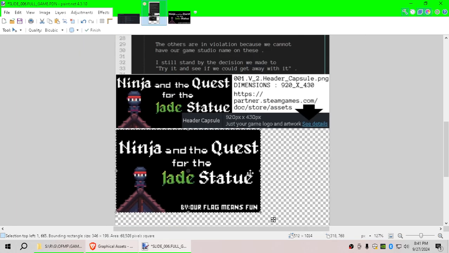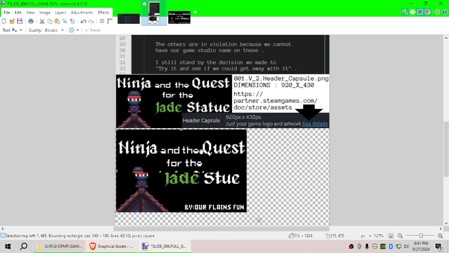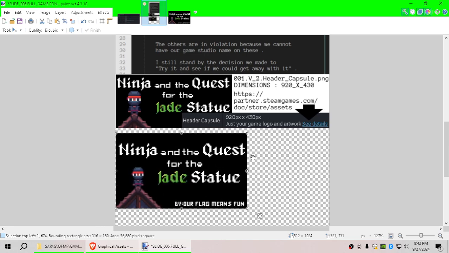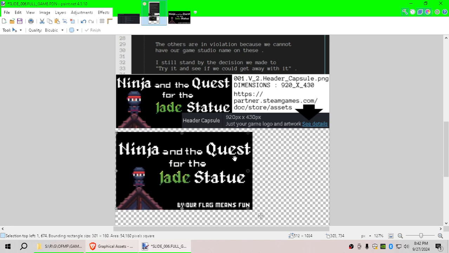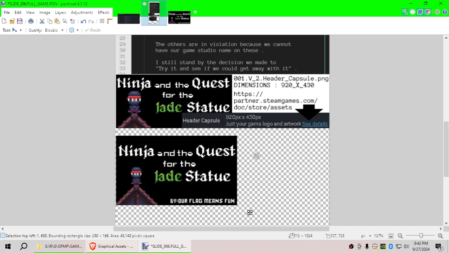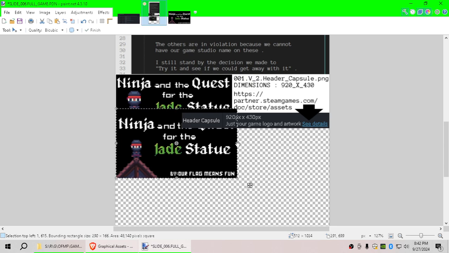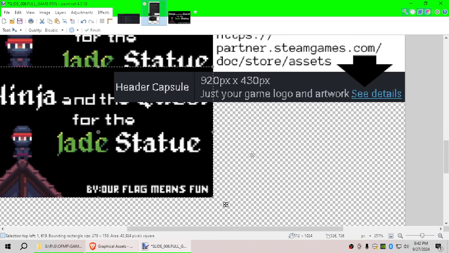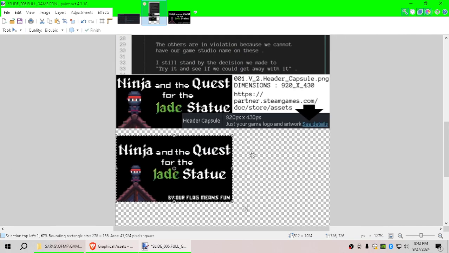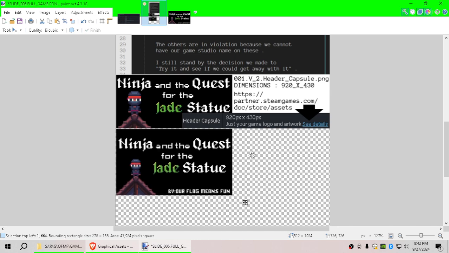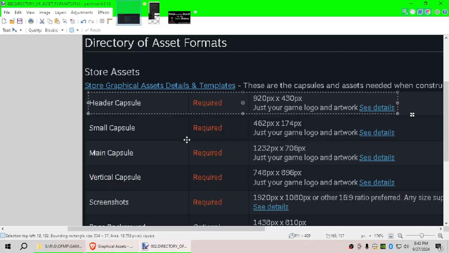What did we mess up here? Okay, so this one right here is the main capsule.